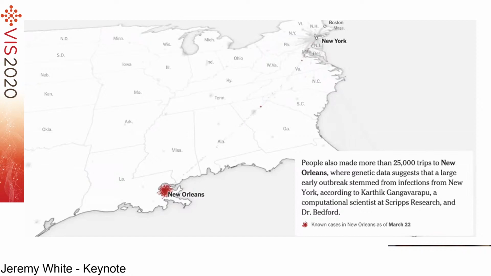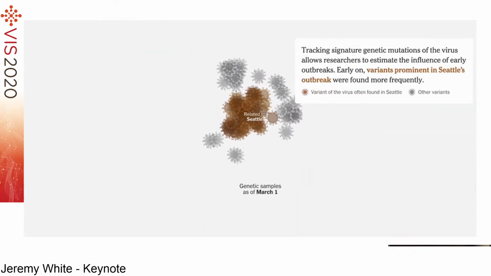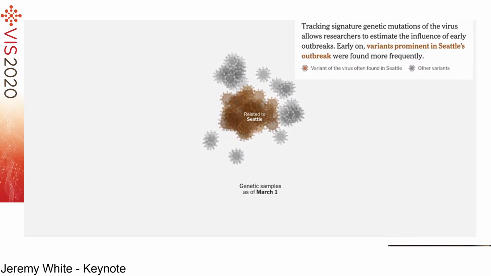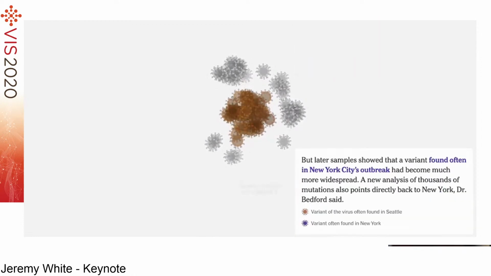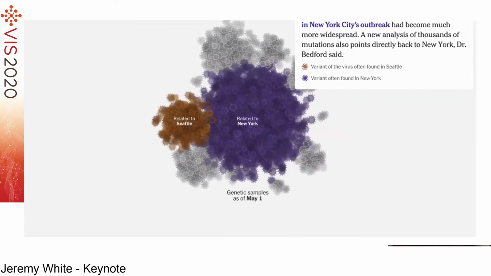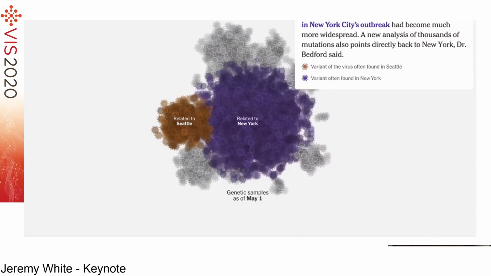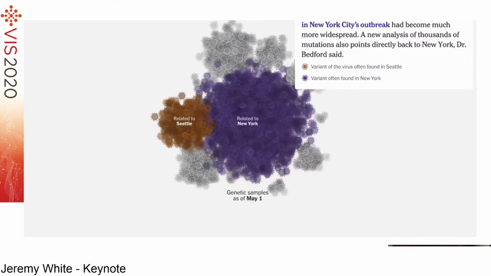So in the end, what do we do? Well, as we left New York, as we saw in the previous slide, we start talking more about the genetic data. This is what I ended up creating for the clades, the genetic section of the story. You're looking at Seattle here first, and then all of the other clades are gray. Then we introduced the New York City clades samples by comparison. So you can see these side by side. You can see the difference in size. I think in terms of how the story came together, this is probably a much better way to show some of that data, because all you really want to see is how things changed over time when it came to the spread of the virus.